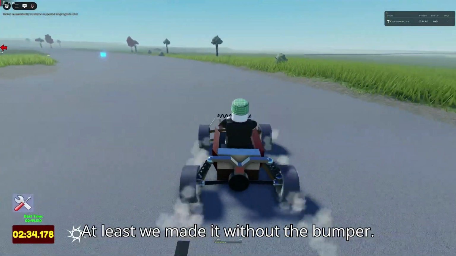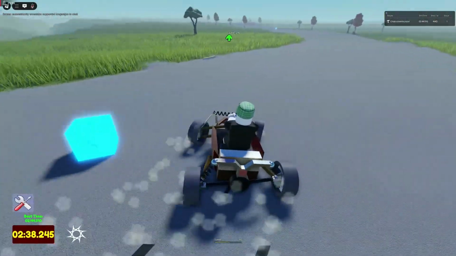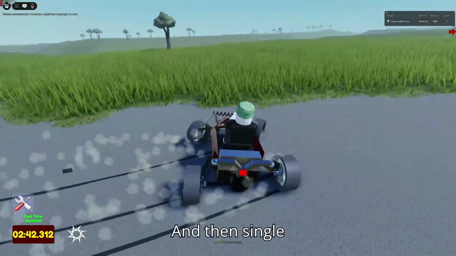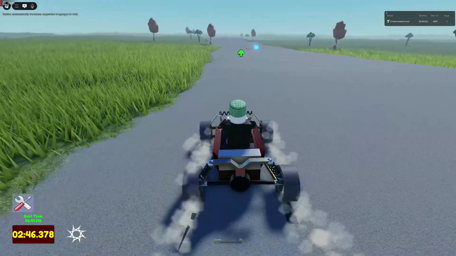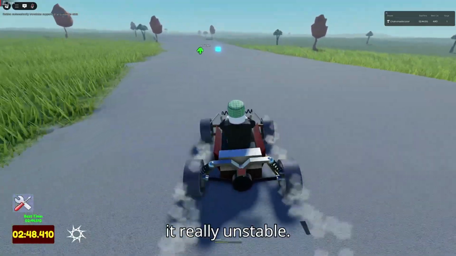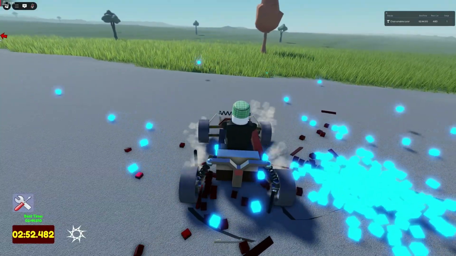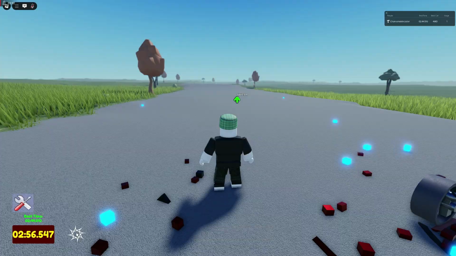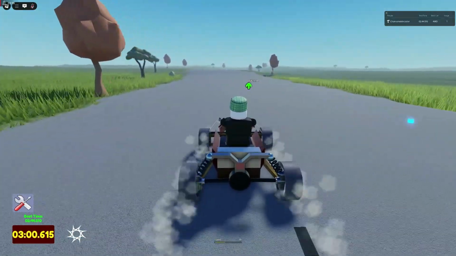At least without the front bumper, and the single spring at the front makes it really unstable. Needs lots of work to do still.